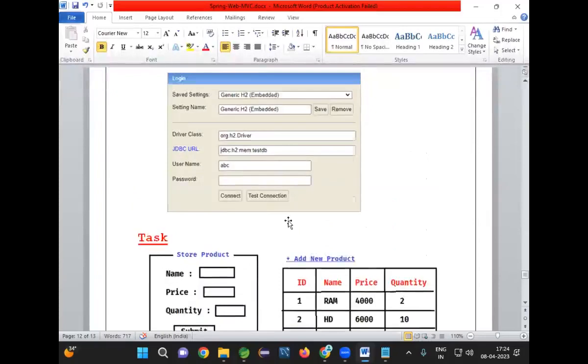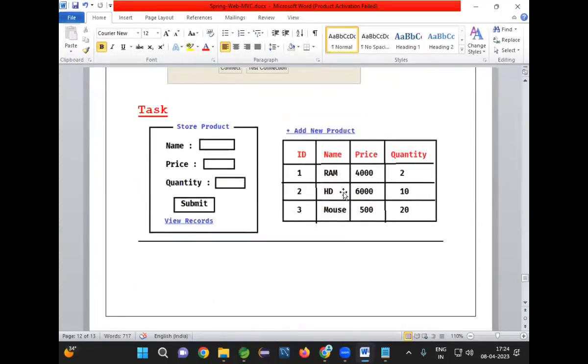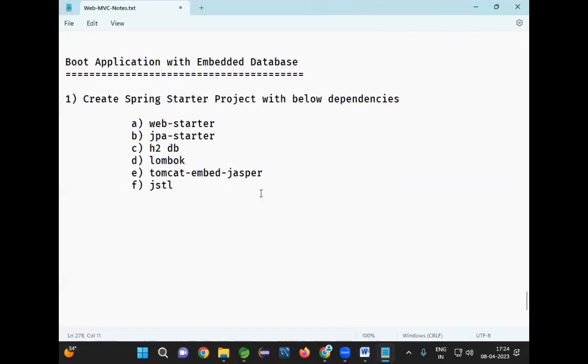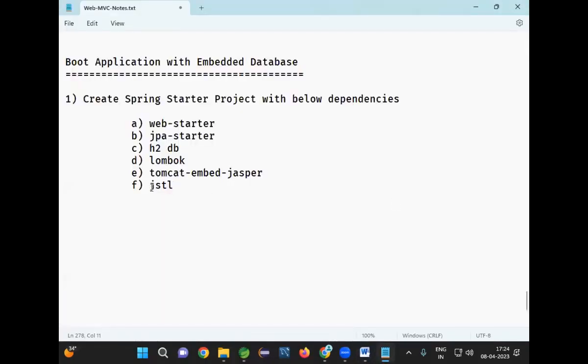Whatever data I'm inserting in the database table, I want to display in another page. To display that data, I will get the list of records. I want to iterate a list of records, and to iterate a list of records in the JSP, we are going for JSTL.